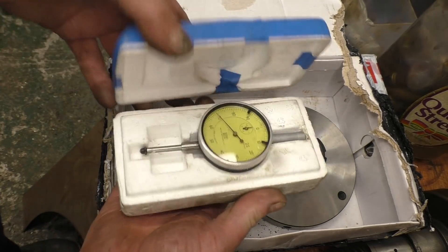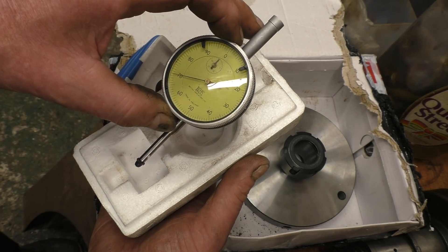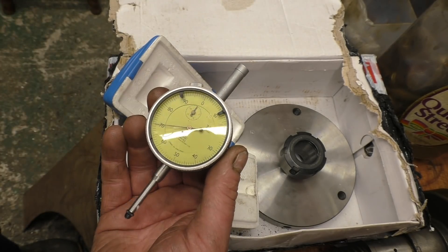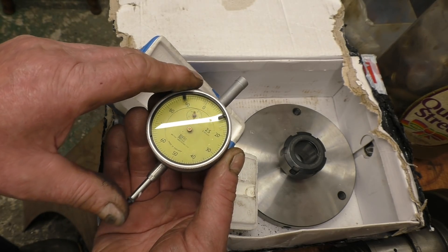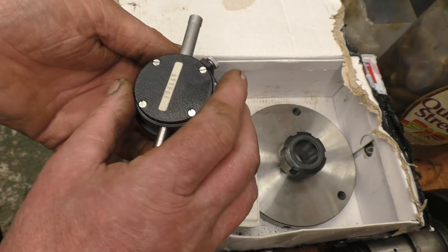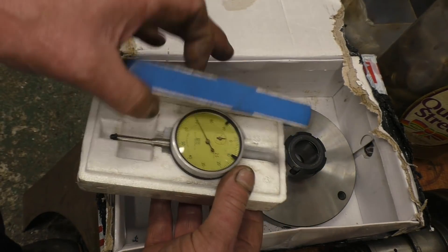In here I've got a nice DTI, metric one. I like these ones because the coloured face shows up well on camera — you can see it's not reflecting white. It's a John Bull, in good condition, obviously been looked after. I've kept it in this little box. That'll be one for me to keep and I'll give one of mine away.